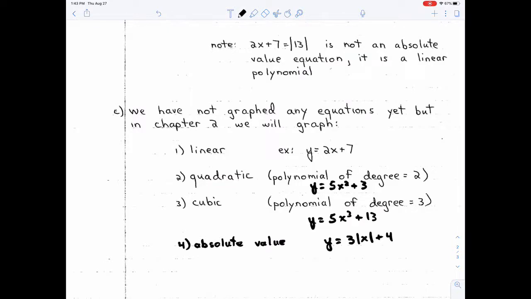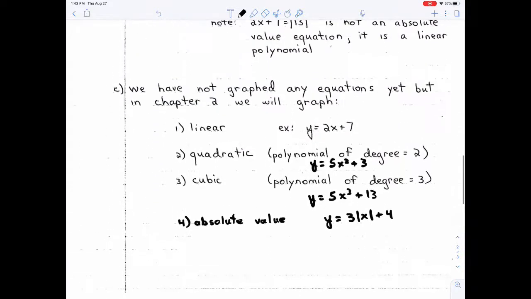Okay? So, I just want to get across here again. It's not enough to know how to do something. You have to know when to do it. So, when are we going to graph a line? Not everything graphs a line. You graph a line when you have a linear equation. This one at the bottom here, the absolute value equation, doesn't graph as a line because it's not a linear equation. All right?